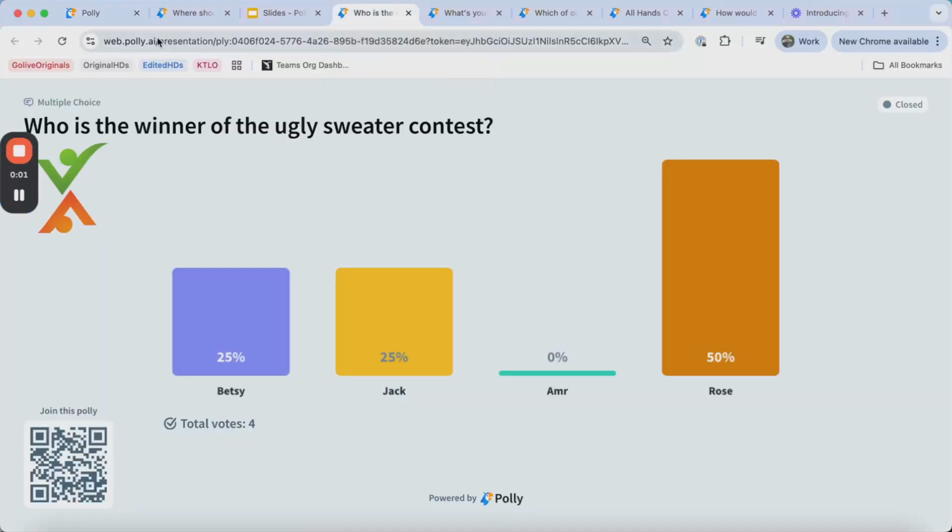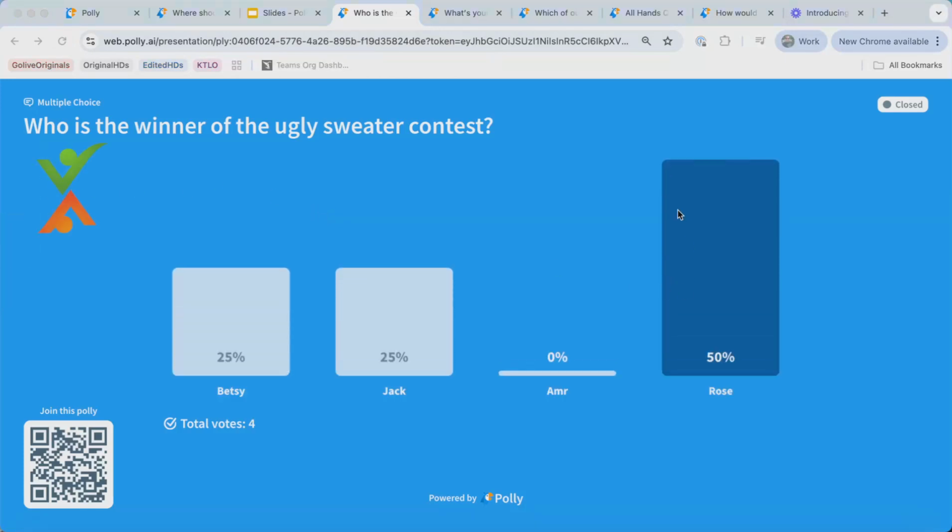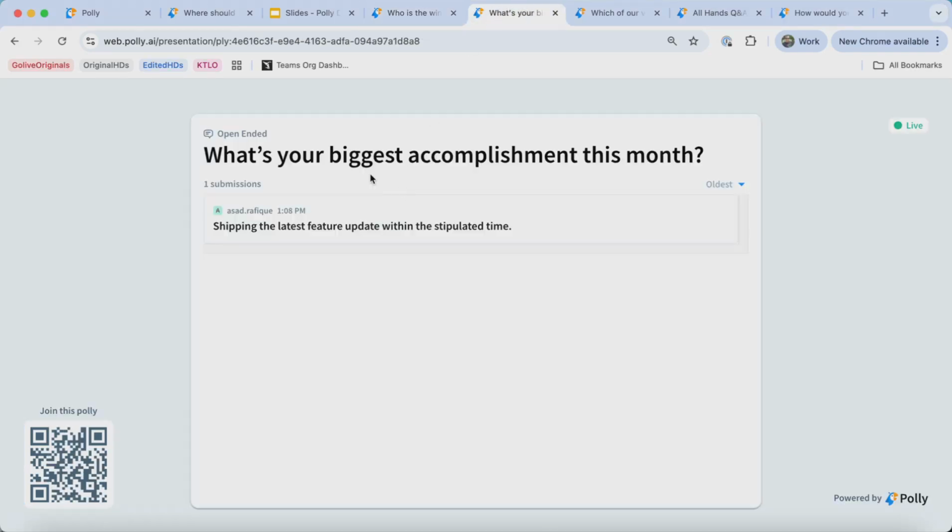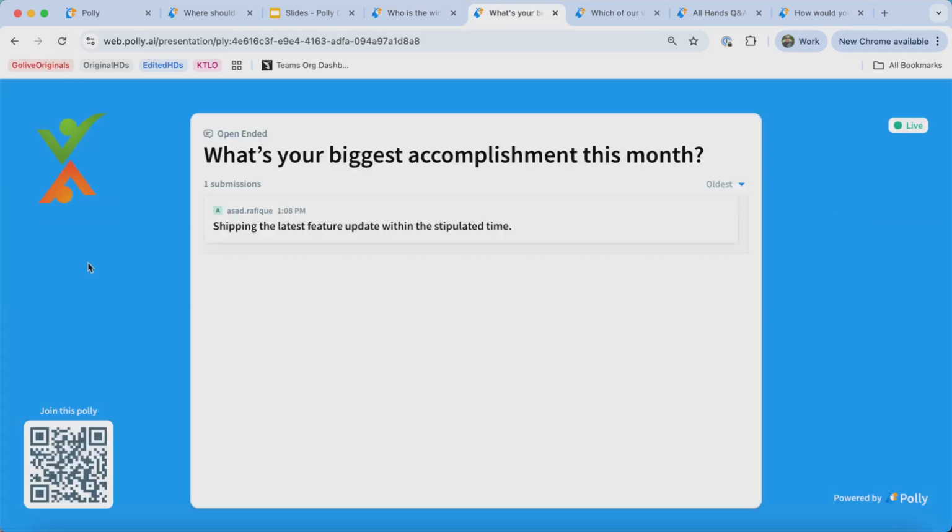Now I can go to my existing polys, click on refresh, and see what the changes that I've made look like. So this is what it looks like. So in this bar chart, we can see that different votes that have been casted or submitted for the specific poly. So the winning vote, or the one with the winning bar, or the one with the most votes, is this one, and this will have the primary color. This will be in the primary color, and then all the rest of the bars will be in the secondary color.